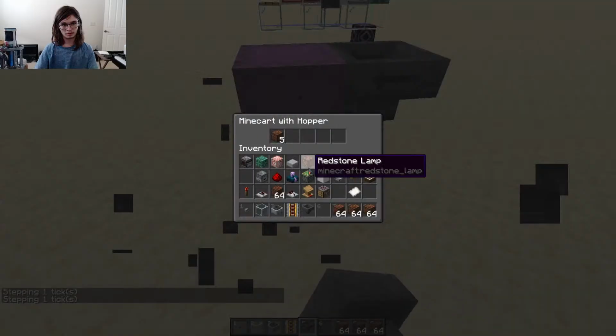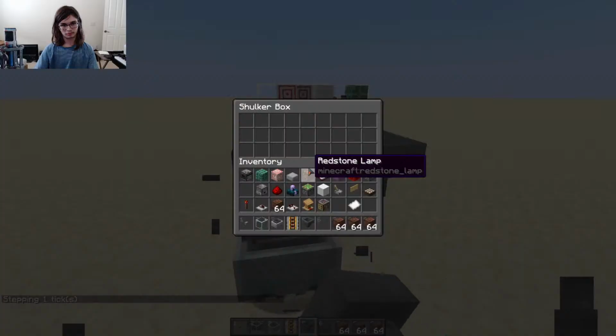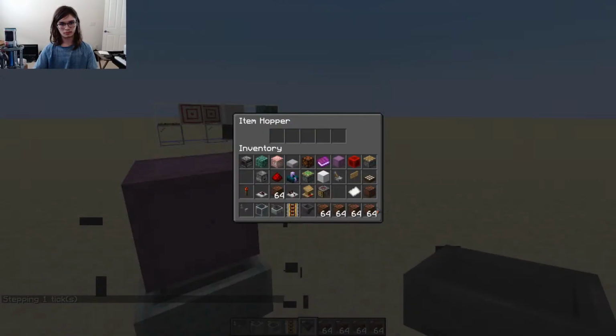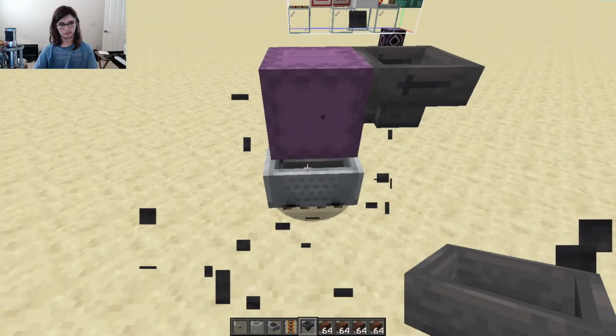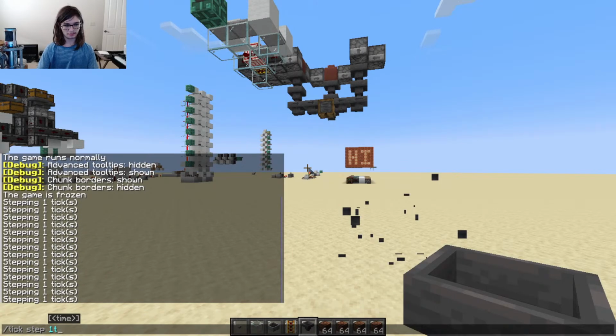Yeah. And 1 tick later it should. Yeah. Cool. So basically, for most purposes, hoppers run on an 8 tick basis, and hopper minecarts are 8 times faster. That's absolutely insane.